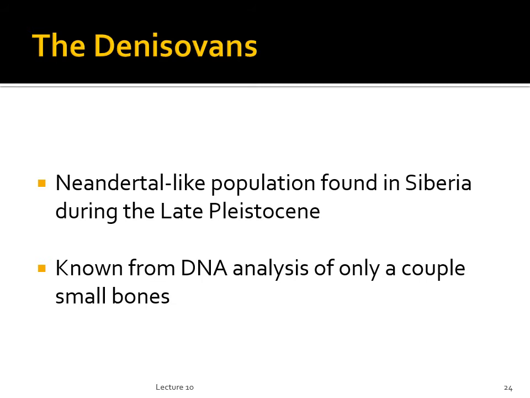DNA was extracted from these fossils in 2000, with the expectation that they'd belong to the Siberian variation of Neanderthal. It was quite a surprise, therefore, when the DNA showed that these fossils were not from Neanderthals at all, but a closely related population. Thus far, aside from the existence of Denisovans, we don't know much about them.